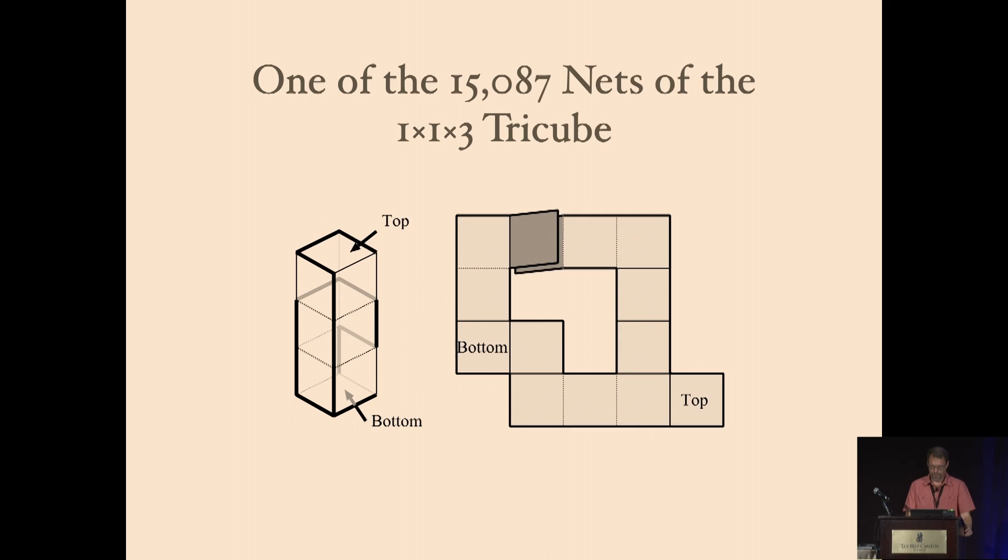You might wonder, and a lot of us have wondered, this is a big open problem about polycubes: is there such a thing as an un-unfoldable polycube, any polycube that no matter how you cut the edges, you cannot lie it flat in the plane? You might imagine if you have some really complicated thing with hundreds of cubes going all which directions, it's going to be very challenging to find some way to cut the edges so that you can lie it flat without overlap. But so far, nobody has found one, including people who have done very large Menger sponges and so forth.